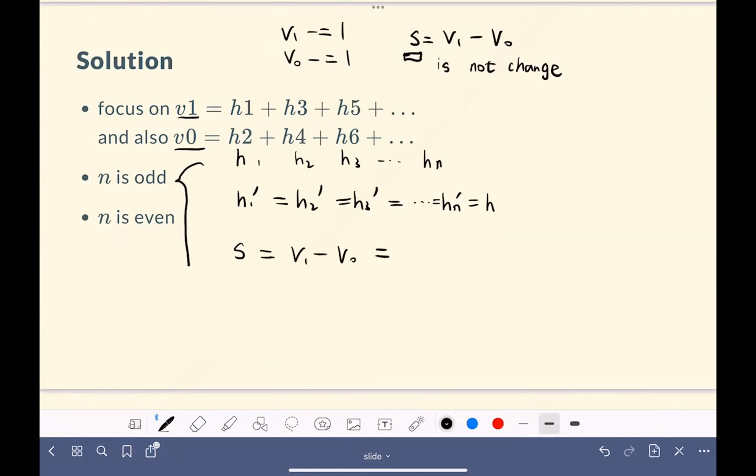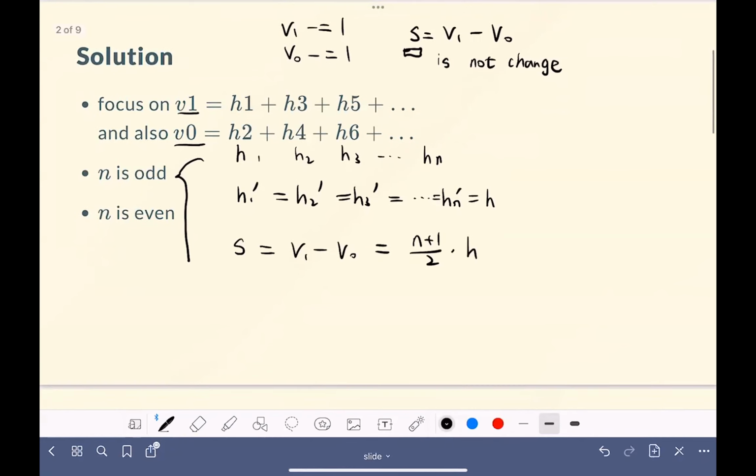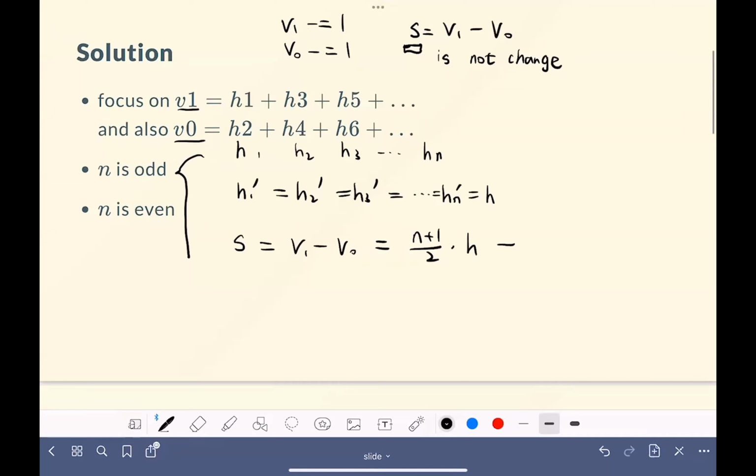Since n is odd, the value of v1 is (n plus 1) over 2 times h, since there are (n plus 1) over 2 values and all of them are h. And then minus v0. v0 is equal to (n minus 1) over 2 times h. So just do some calculation, we found out that s is equal to h.